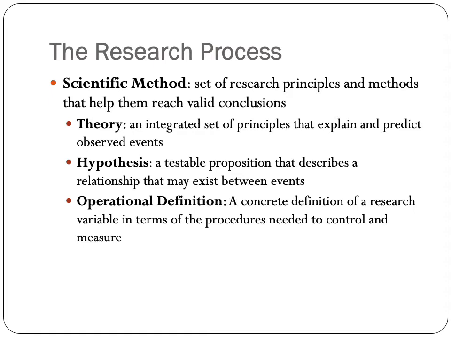Then we have an operational definition, right? And these are concrete definitions of a research variable in terms of the procedures needed to control and measure that variable. If I were to just say studying yields higher test scores, that is probably not always true. And even probabilistically, a lot of people say they study, but just because you're sitting in a library doesn't mean you're actually studying, right? And so people say, oh my gosh, I pulled an all-nighter last night in the library, but for 6 of the 7 hours they were in the library, they were watching Netflix. That would not be actually studying.